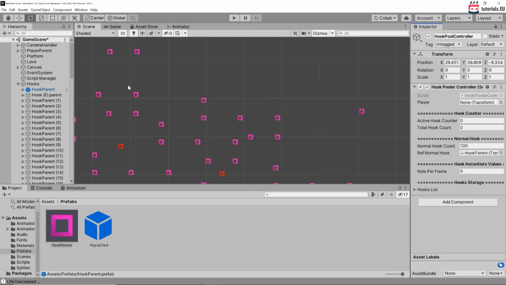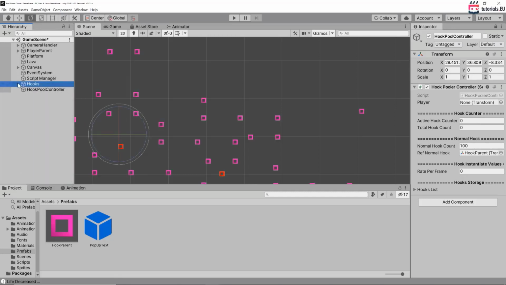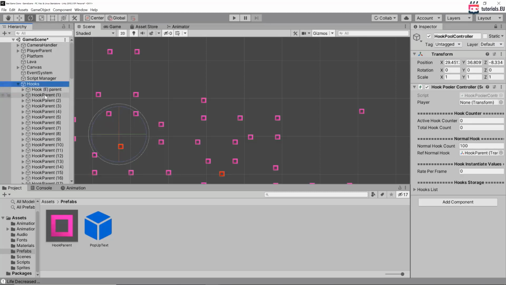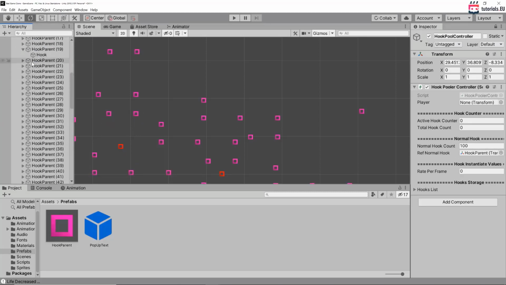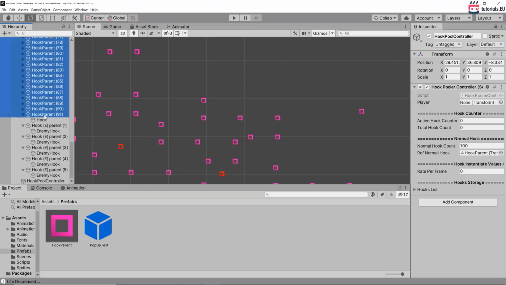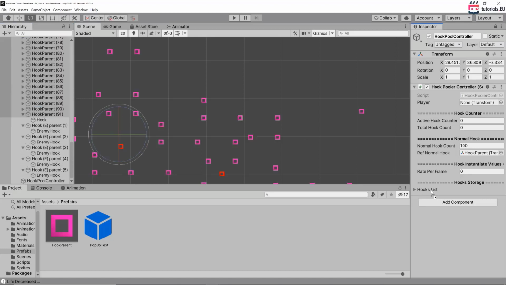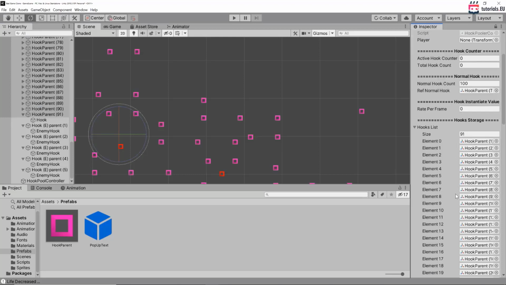hook, because this makes sure that we don't have a problem where we accidentally destroy the hook and then it's gone or something like that, and we cannot reproduce something that is not there. So I'm gonna do it like this, and I deleted the prefab directly from in here. And then what we're gonna do is we are going to take all of those hooks except for the enemy hooks, right? So take all of them all the way here and drag them into this list.